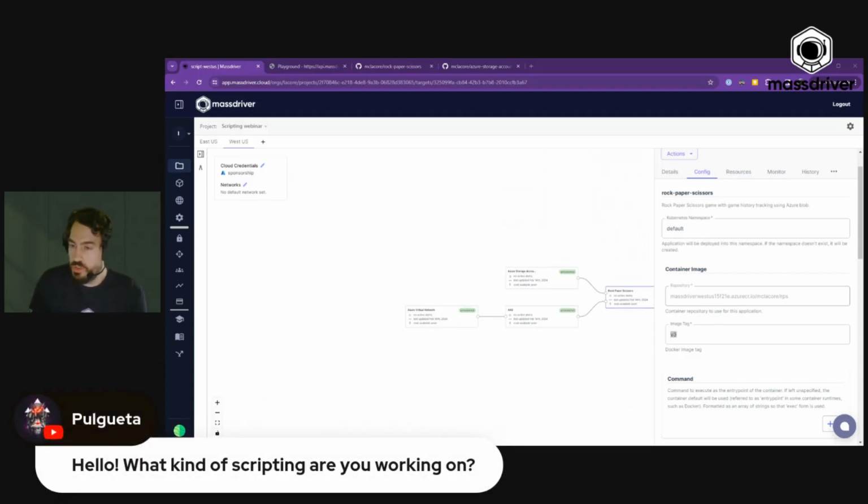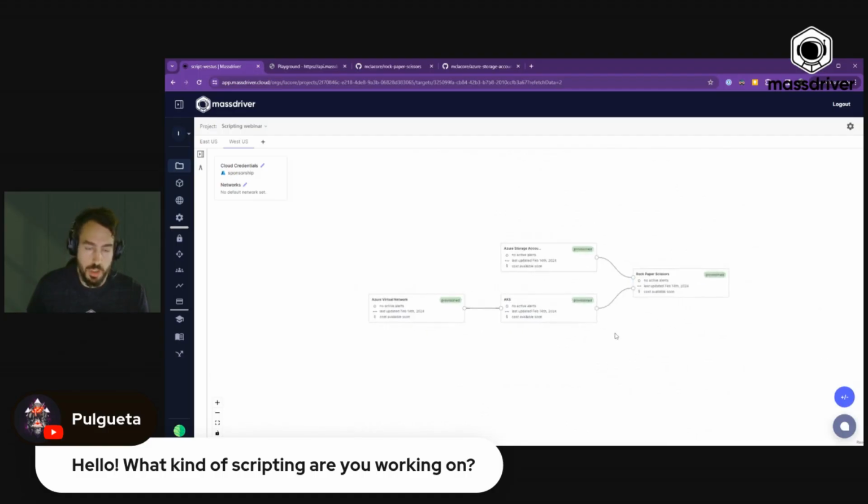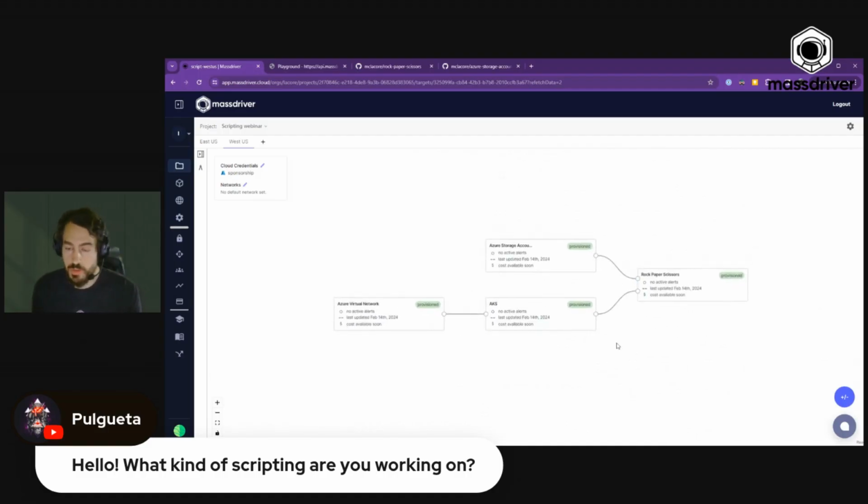Hello, what kind of scripting are you working on? Yeah, good question. So the kind of scripting that I'm working on is scripting tasks within the Massdriver platform. And so I'm using the Mass CLI tool, GraphQL, and GitHub Actions to do some pretty simple actions within my environment, which is my application here, my Kubernetes cluster, my storage account.